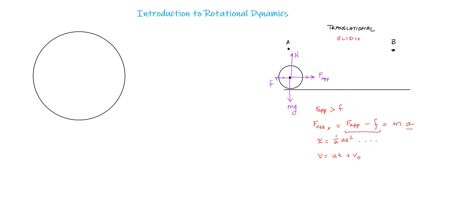Now, technically, what we've been looking at so far in physics up to this point is really just what we call sliding motion. The sliding motion means that I haven't taken into account the fact that the ball is rotating as it moves up to point B. Basically, all I'm saying is that the friction here is just going to be constantly pushing backwards the whole way through to point B.